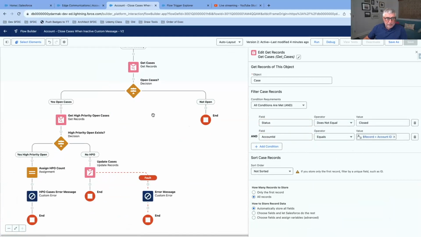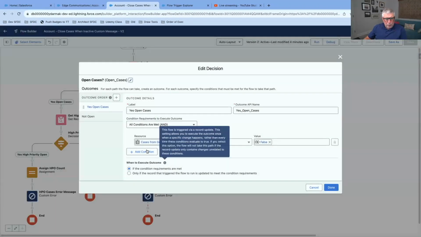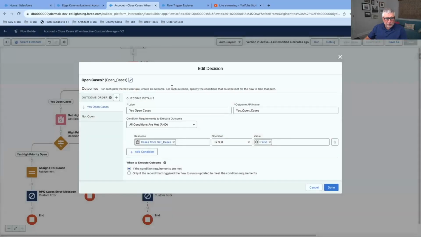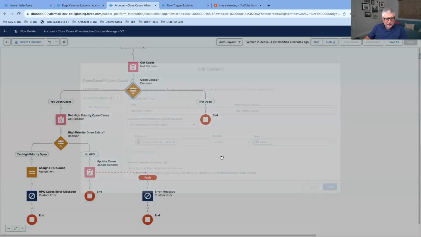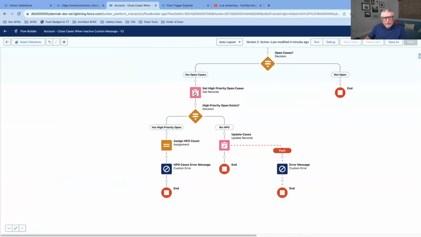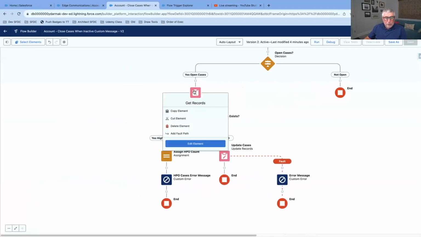But you're going to see that I want to create situations and scenarios where I need to handle messages going out to the user. So I'm going to check whether there are open cases. If there are open cases, by the way, this one opens right in the center, so this one didn't really get a side panel. Just an observation here. Then you go to the yes route. So there are open cases, and I want to check now.